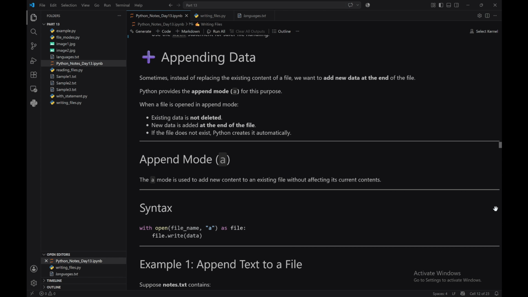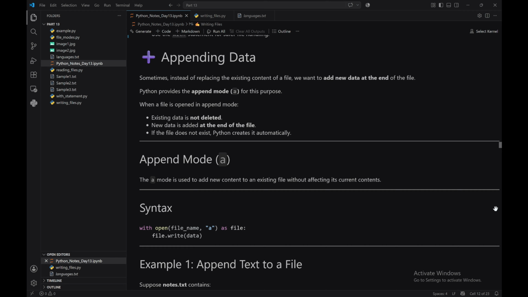So our next one is append data. Sometimes, instead of replacing the existing content of a file, we want to add new data at the end of the file. Python provides the append mode, A, for this purpose.